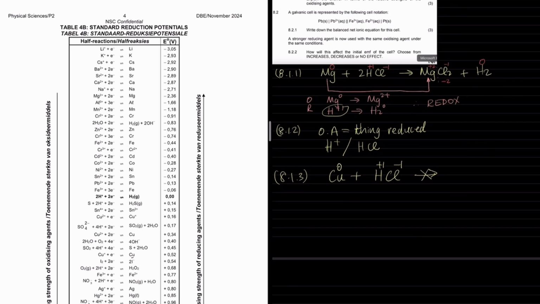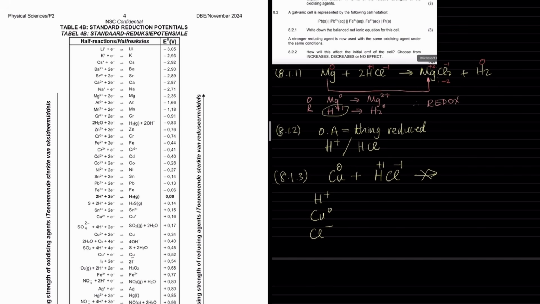And so from here, we're going to be comparing these 3 different ions. So we have the H plus ion, we have the copper 0, and we have Cl minus. Now what we do with this from here is we go to our table 4b. For this video, I'm going to be using table 4b, and so the stuff that I'm talking about is going to be applicable to this table. Now what we need to do is find these ions on this table. For some of them, there may be more than one option, but in this scenario, no.